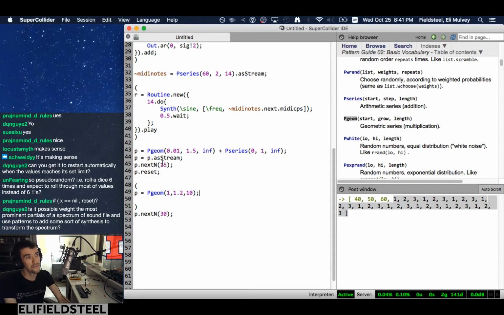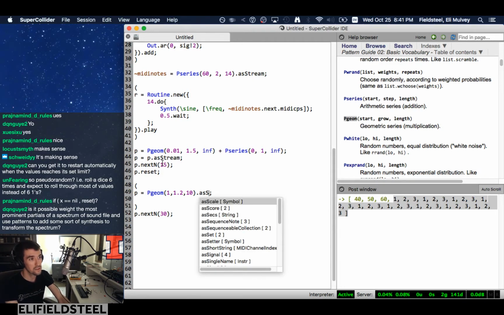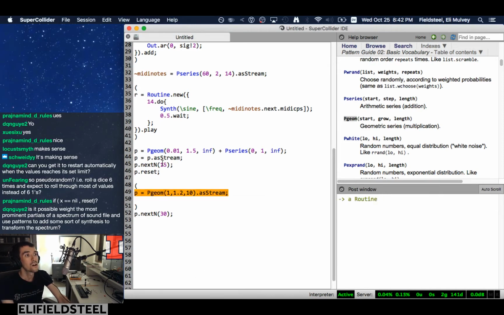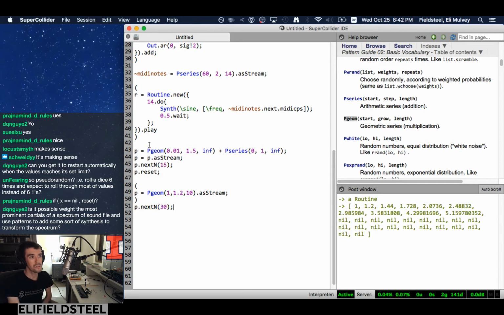And if we want to repeat this geometric series forever, what can we do? We're only doing this 10 times, and once we hit our 10th value, we just start returning nil, because we're saying, give me the next value, give me the next value, and the pgeom says, whoa, I'm done. Like, I got nothing else for you.